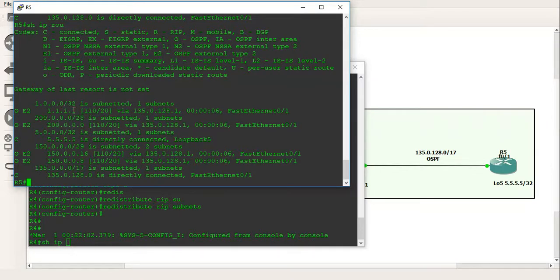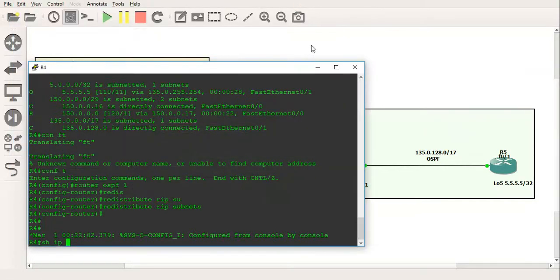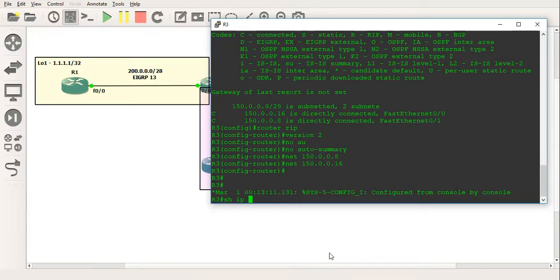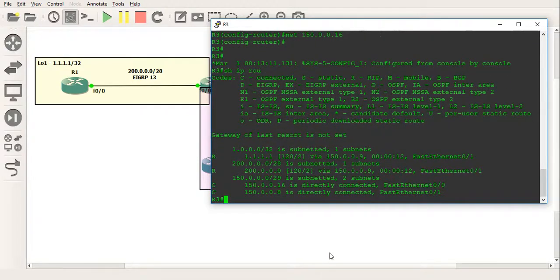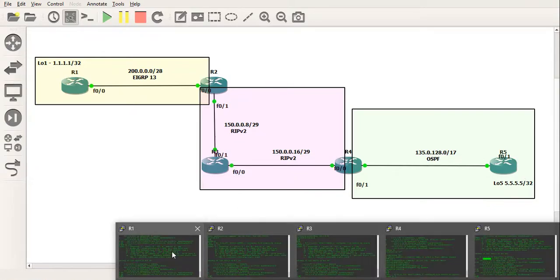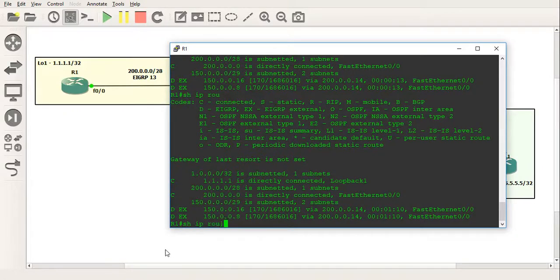So now we actually can see the loopback, which is initially an EIGRP route, which is being redistributed into RIP, and RIP is therefore further redistributing it into OSPF, so we can now see it. However, if you are looking from the point of view of, say, R3, are you going to see the OSPF routes, the loopbacks? No, you're not, because OSPF has not been put back into that. Similarly, despite the fact that R5 can see the loopback of R1, can R1 see that? Well, of course it can't, because it's still not got the OSPF to come back into it. So it can't see the loopback.